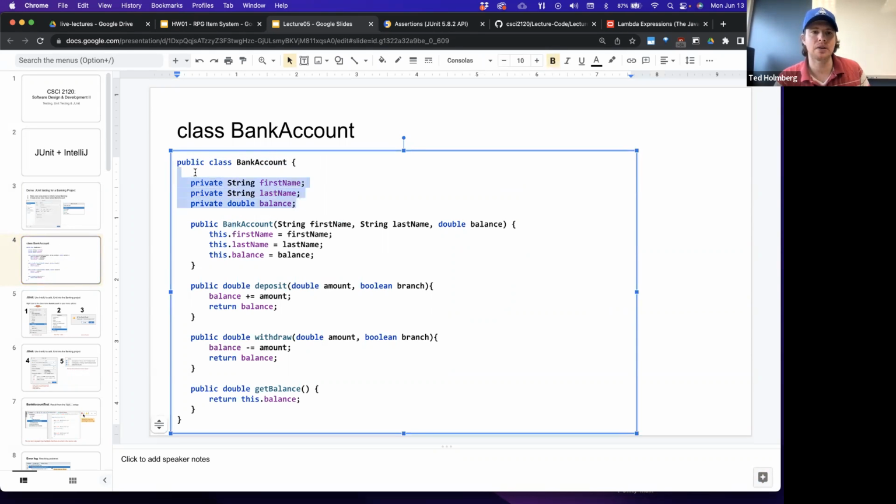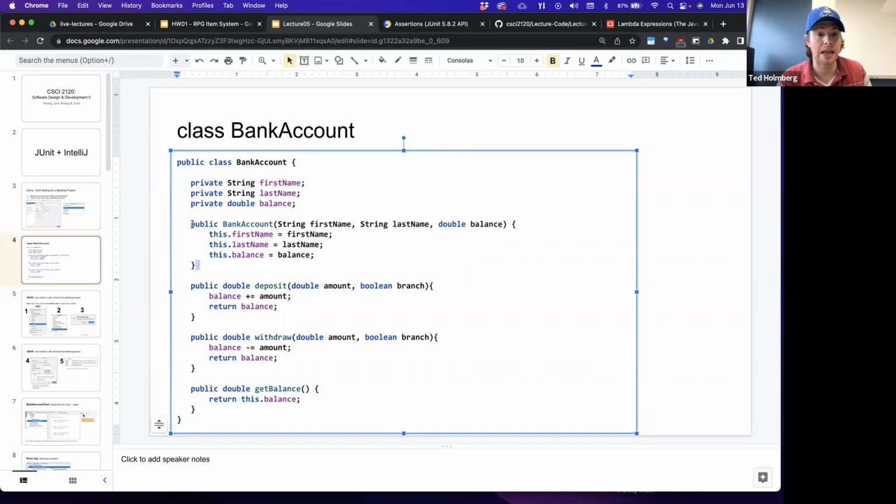A bank account is going to have three different instance variables, three attributes that define a bank account. A bank account will consist of a first name, which we can model as a string. A last name, which we will also model as a string. And a balance, which we'll model as a double. Since these are instance variables, we'll make sure to label those as private.